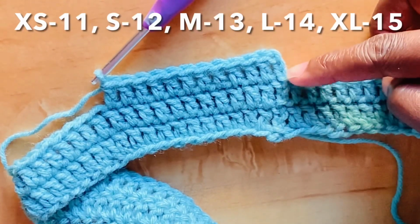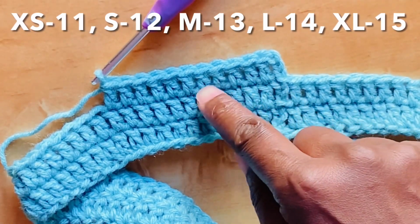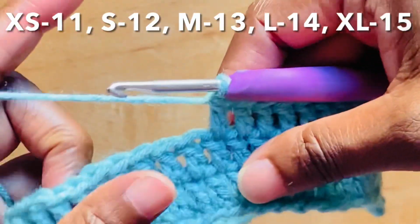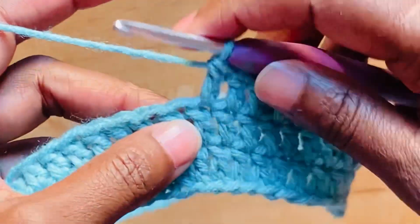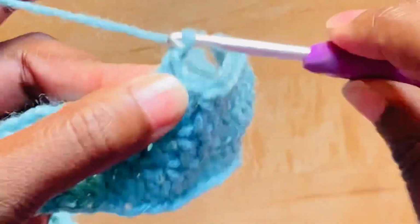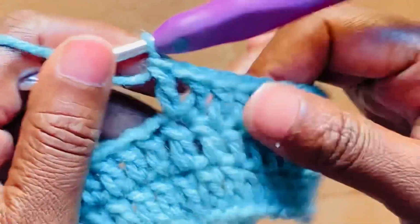Round 3, I chain 3, turn, and I've worked 11 double crochets into the next 11 stitches. So here, after those 11 stitches, I'll work the first corner, and to work the corner, it's a double crochet, chain 1, double crochet all into 1 stitch.